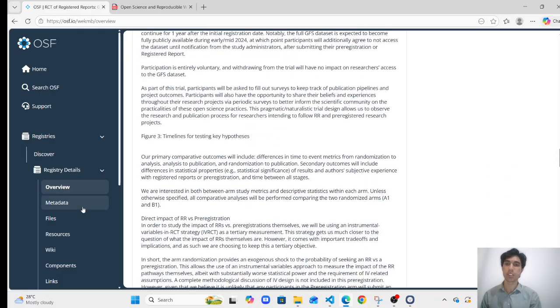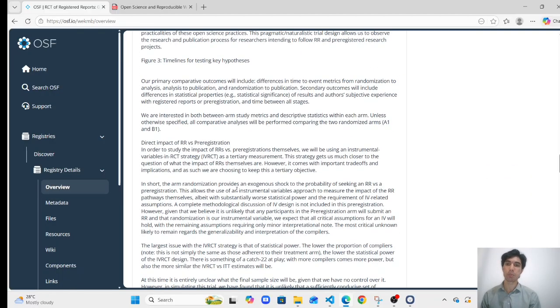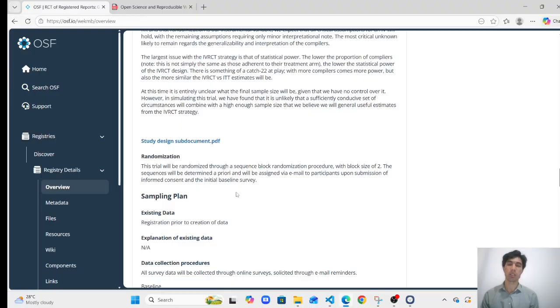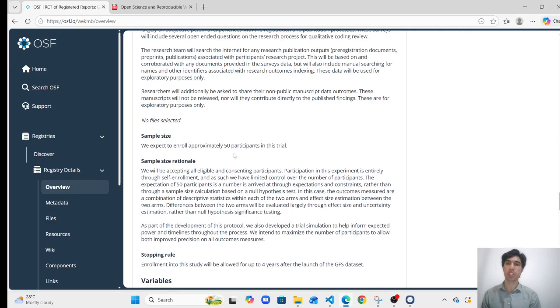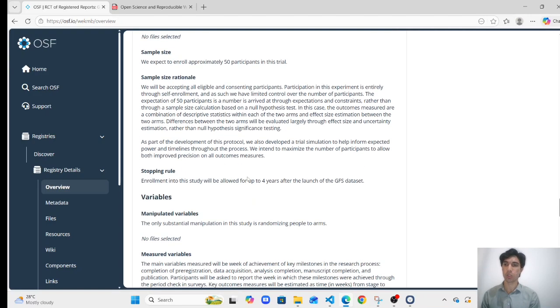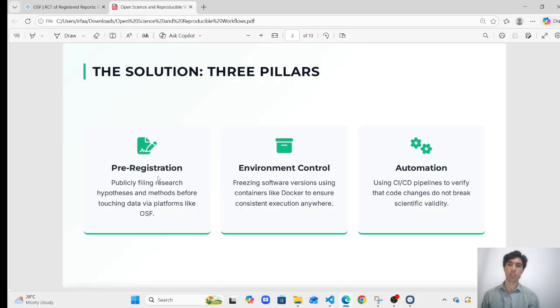So it needs to be transparent, and this makes sure that the research purpose is not changed, and that p-hacking is avoided or not possible. So we have this whole template. We need to make sure to pre-register our research in this way on this platform called OSF, or Open Science Framework. This will solve the problem of transparency.